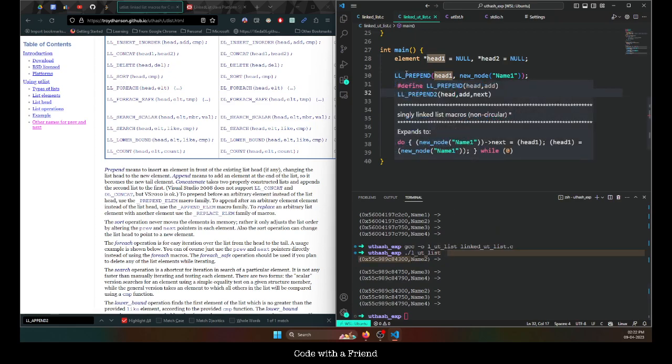So what LL prepend does is, I have a new node and I point that next pointer to head, and then I just change head 1 to point to the new node.